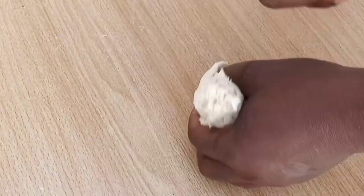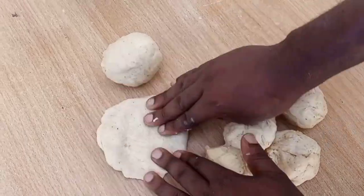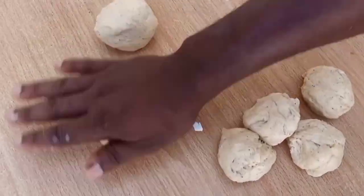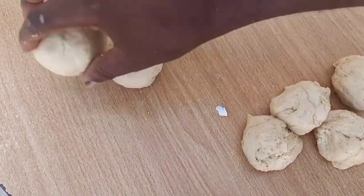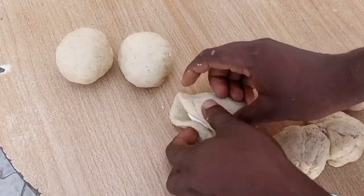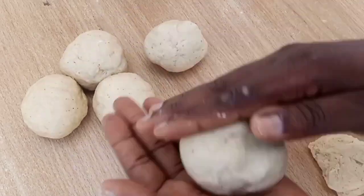Our dough has risen for about 20 minutes, and of course you know that we used yeast. While using yeast, please expect more yield of egg roll in terms of size and quantity produced, unlike that of the baking powder, because yeast is a better rising agent than baking powder. Now I'm going to roll the egg roll — the formula is just to insert the egg in a flattened dough, close it up just like this, and then insert it into your oil and fry.